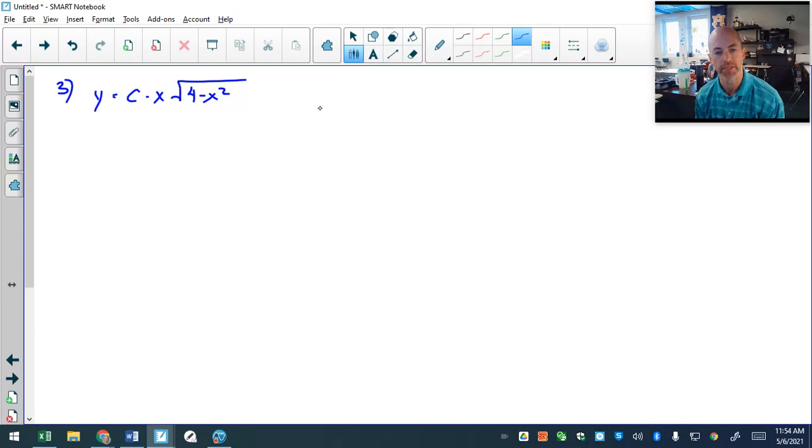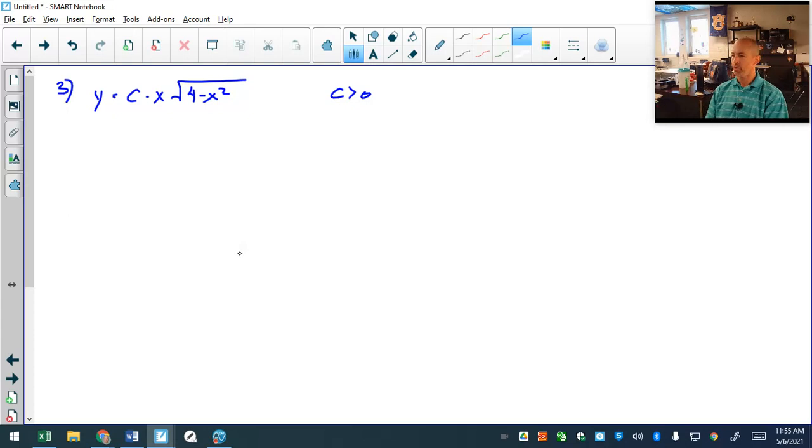I'll make a note that C is greater than 0. The figure above shows the region in the first quadrant. The spinning toys are created by revolving it around the x-axis to create the entire shape. It's going to look like a little teardrop. Okay, find the area of the region in the first quadrant for C equals 6.